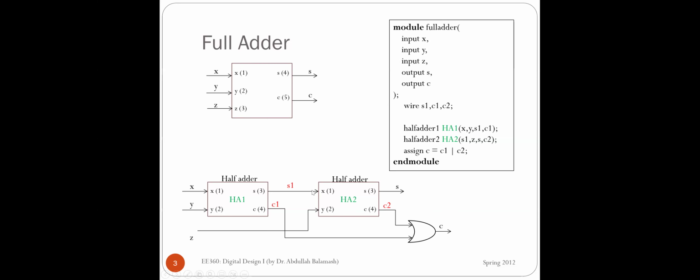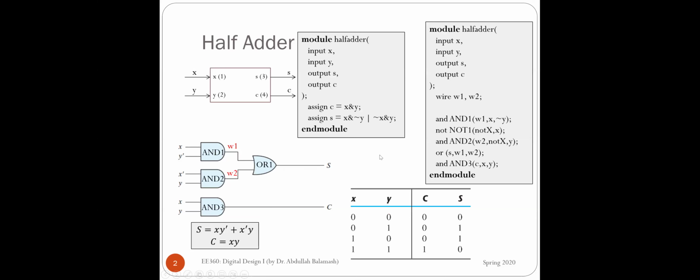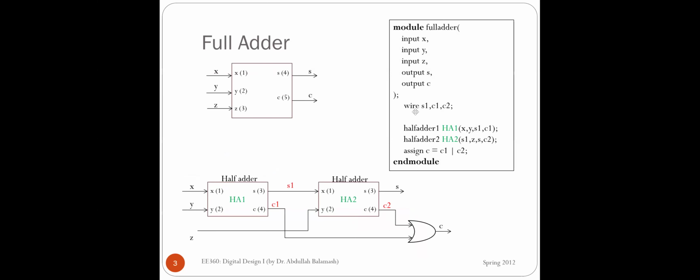Now all interconnections or inside wires, we have to name them. We did this here, but I forgot to mention that. Here we name these wires W1, W2. So we have to say wire W1, W2. For inside wires we don't have to do it, it's optional. But it's better to define them here as wire, unless they are multi-bit. These are single-bit wires. It's better to define them as wire, and we will do this here also.